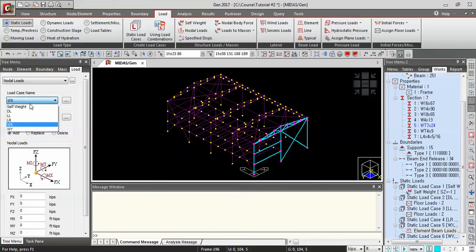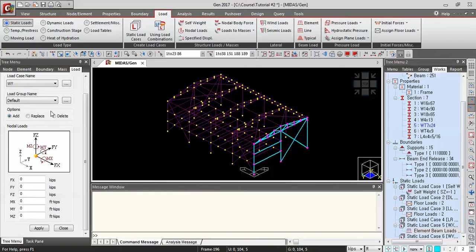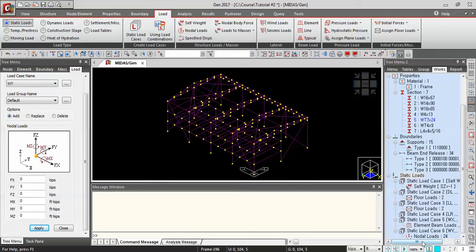We will be using WY or wind loads on the Y direction. Options is to add. Lalagay lamang po tayo ng 5 kips dun sa Y direction. And we click on apply. Now we can see that we have nodal loads in here, 24 nodal loads. Choose to display that in there.